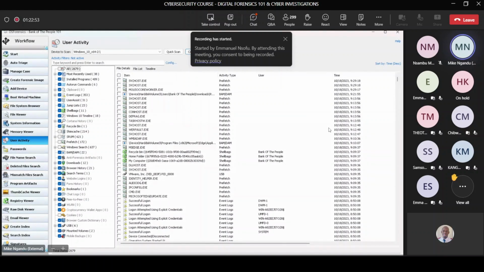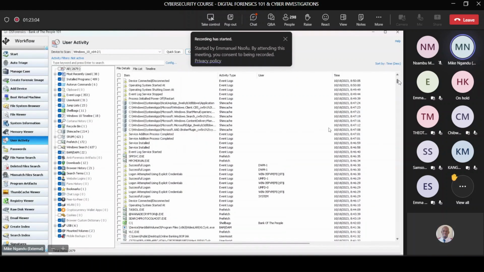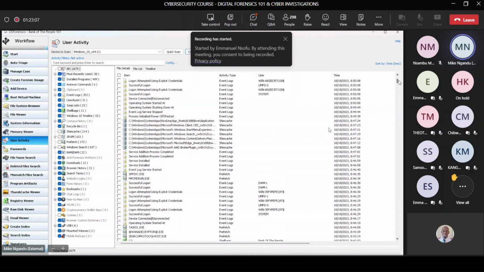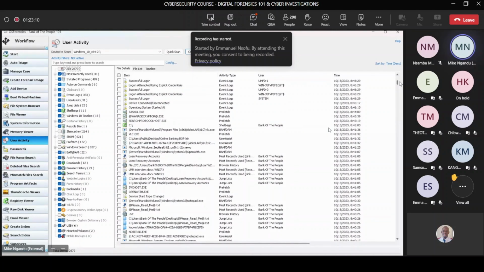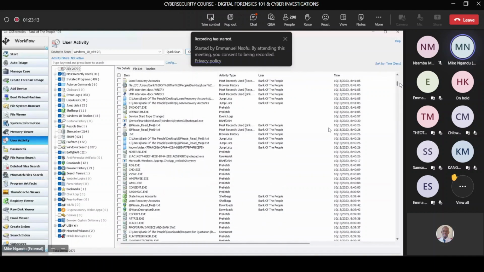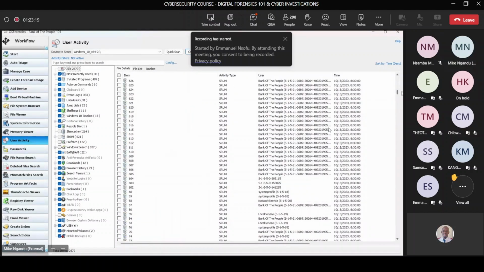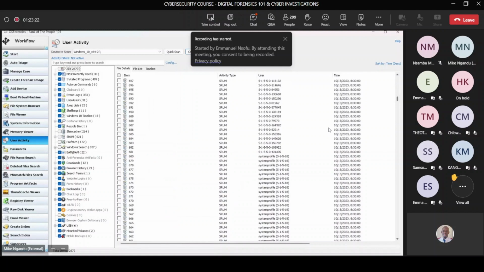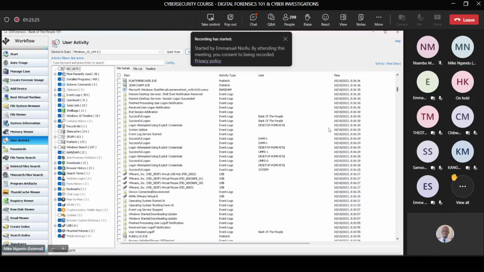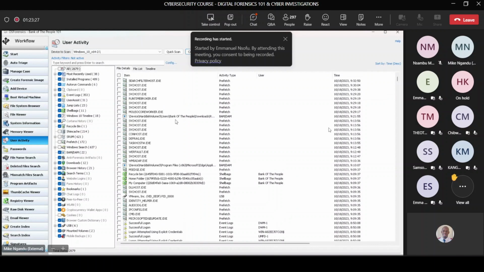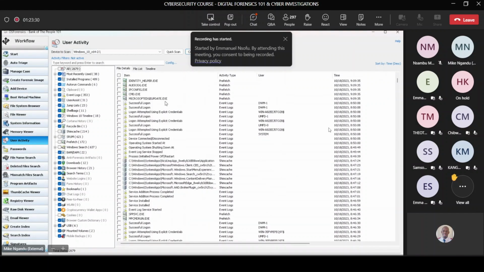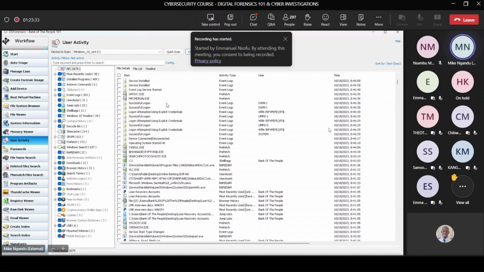So for now, we're following the timestamps. You asked the system admin, when did they notice that encryption? When did they find out that happened? So we want to scroll down and just go to where they said, no, I noticed this at this particular time. This happened at this particular time. So we want to go to that particular time when they're saying this is when they noticed the challenge. So I'm just going to scroll down. I'm trying to locate the particular time the admin told us.